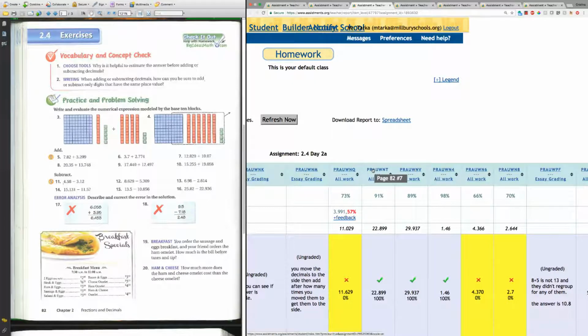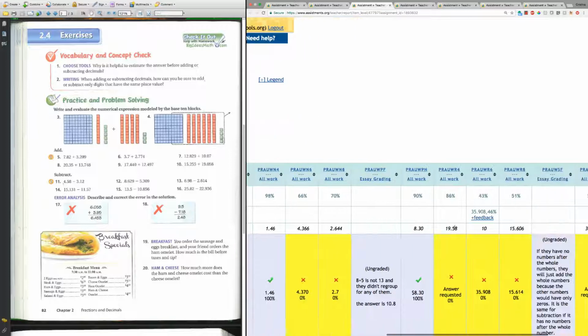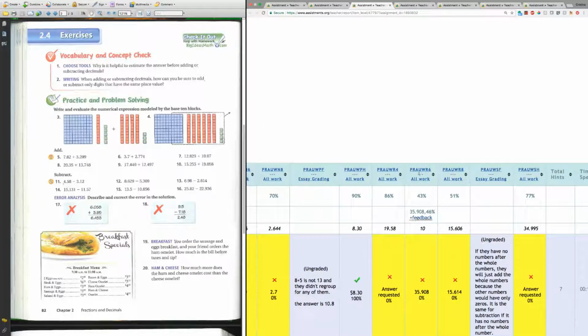Almost everyone got it right. And then going on, only 66% of number 13 were correct. The teacher can have a conversation with the class. Why did number 13 give you trouble? And so on. Going across, we have another common wrong answer here for number 23, 46%, that's almost half the students.